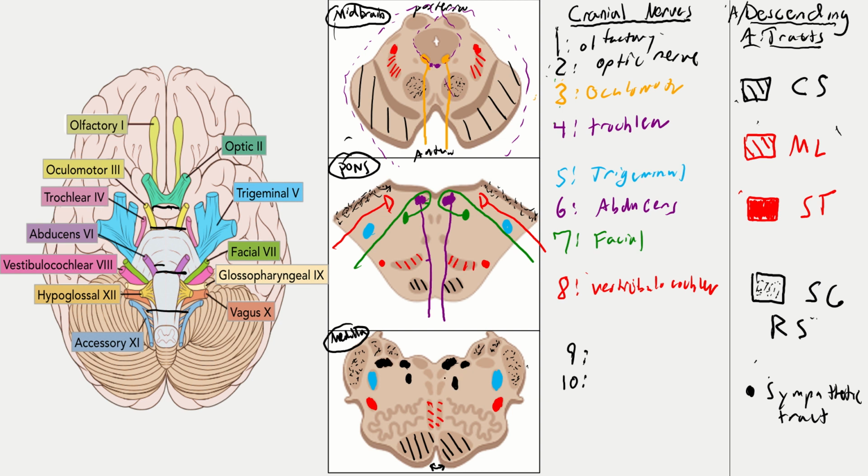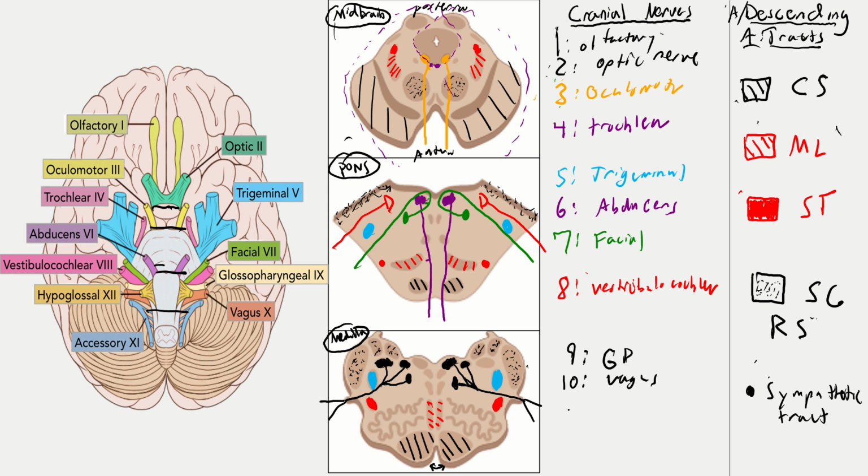So they kind of draw the same nuclei there. 9 being glossopharyngeal, 10 being vagus, a lot of it is involved in palate elevation as well. So palate elevation is a good sign for glossopharyngeal. But swallowing also has some innervation from the vagus nerve, and then also obviously your autonomic input from the vagus nerve as well. So these come a bit together into the same exact area, but when they do leave the brainstem, they go out into your vagus and your glossopharyngeal, kind of the same side. Once they leave, they go out into two different nerves.